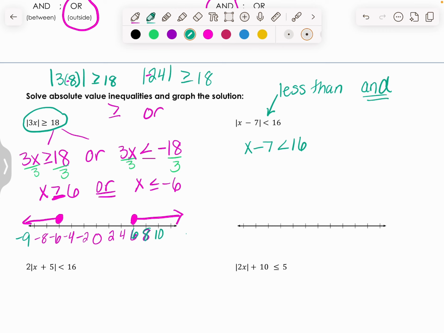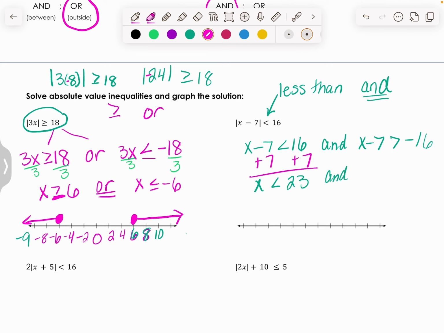So we just start with our original, and then we have our and we're going to do x minus 7, and then we flip the inequality and we make it negative. So now we have less than 16, and then x minus 7 greater than negative 16. And then we're going to solve these equations separately. So to solve each of these, you're going to have to add 7. So then you're going to get x is less than, let's see, 6, 7 adds up to 13, so 23.